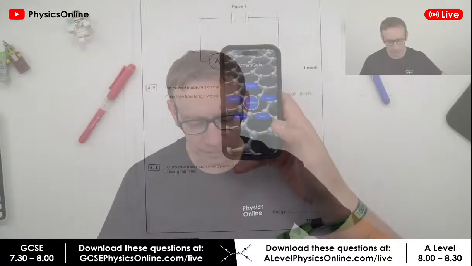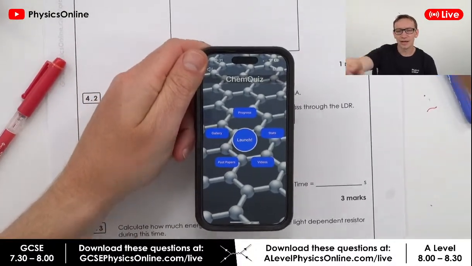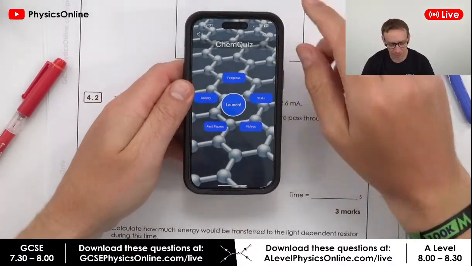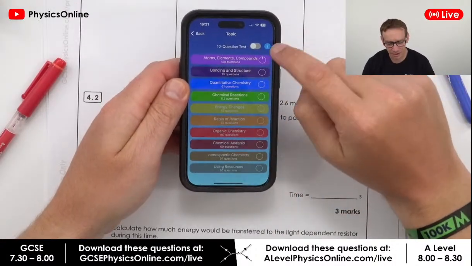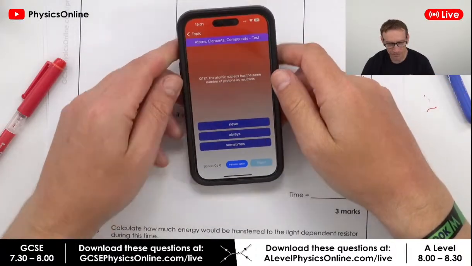A couple of things. The first one I want to mention, and I've put this in the live chat as well, hello Jamil, is if you are revising for GCSE chemistry, which I'm sure you will be, definitely tomorrow and tomorrow evening, there's a really good app that you should consider downloading. I used the biology one the other day, but if I had to revise for chemistry C1, I would be using this app. It's called Chem Quiz. I've just said what it is in the chat over here. Basically it has a huge amount of questions, so you can do maybe a 10 question quiz. Let's do atoms, elements and compounds.